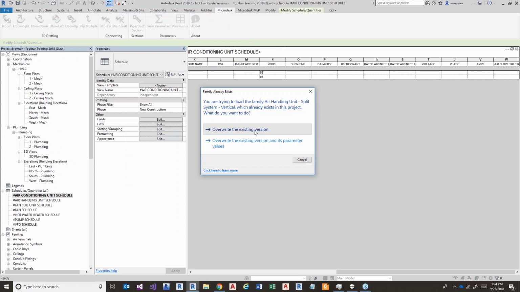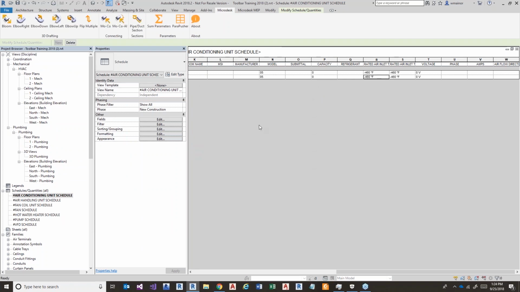Now the add-in is kind of round-tripping that family back and forth to the family editor. But now you see all of those parameters that we needed. They got filled in with just a default value, but now at least the parameter exists. So I could come in here and I could say, 80 degrees Fahrenheit.